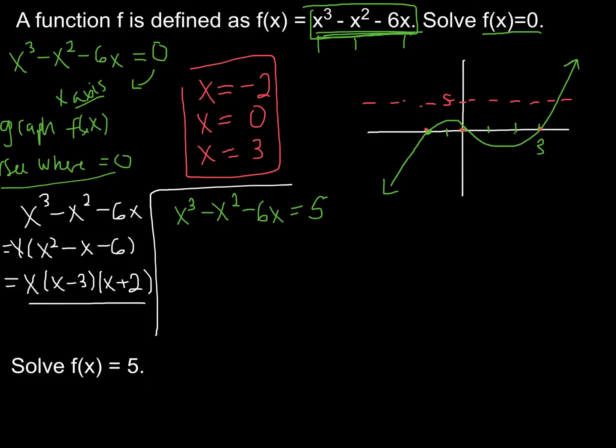And is there anywhere else that it could happen? I want you to pause and think about this. You should notice that in between negative 2 and 0, it's positive. Do we know exactly what value it is? I just arbitrarily put 5 there. 5 could be down here. I'm not quite sure yet. I know that it will for sure hit somewhere past 3, but it looks like it could also hit somewhere between negative 2 and 0. And so how are we going to figure this out? Okay, how are we going to figure that out?